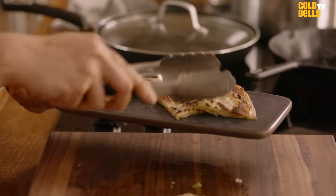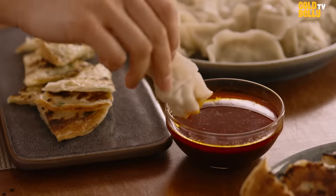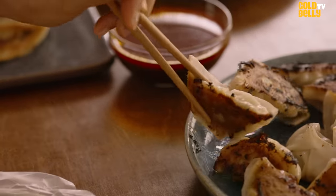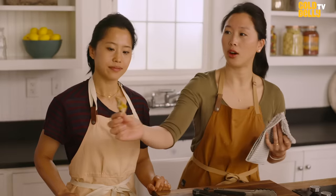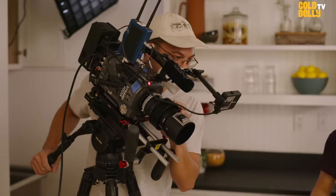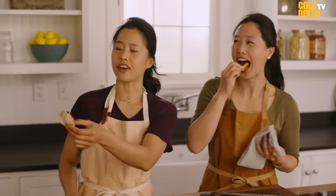Oh my gosh, these look so good. Okay, you're gonna use chopsticks. I'm gonna be barbaric. So juicy, has so much flavor, and you can see all of the zucchini. Liam, are you getting hungry? I got you. I got you. I got you.